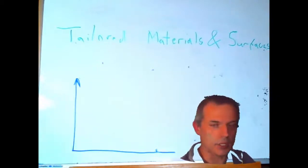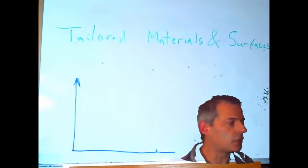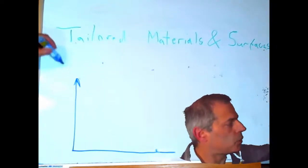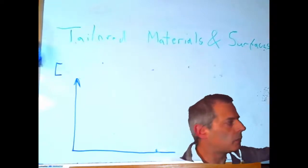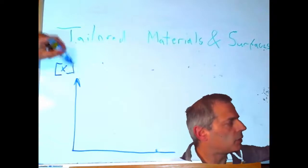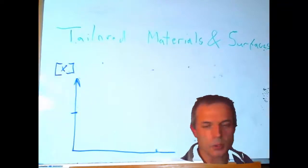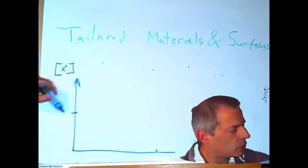We have to generate a new surface. That's difficult, and so we're stuck. Typically, if we look at that situation, we would see the concentration. So let's do this with a concentration of something, X. Typically we would have the concentration, which will have a saturation concentration. Let's put it here. So if we had solid in there, it would be at equilibrium.